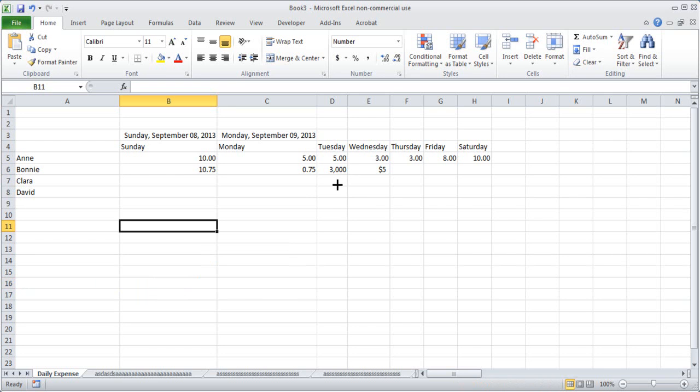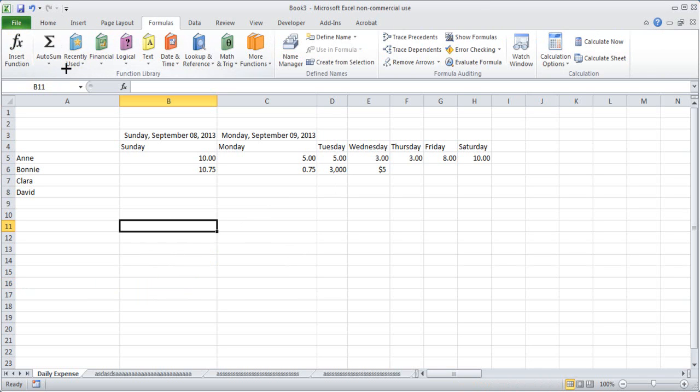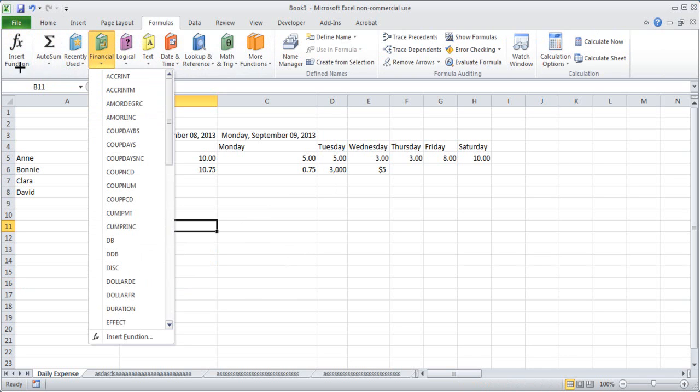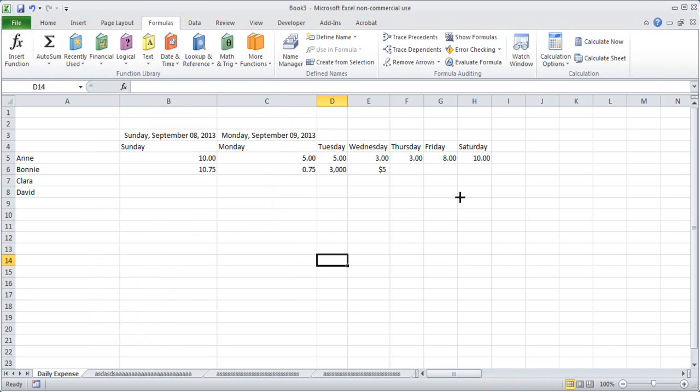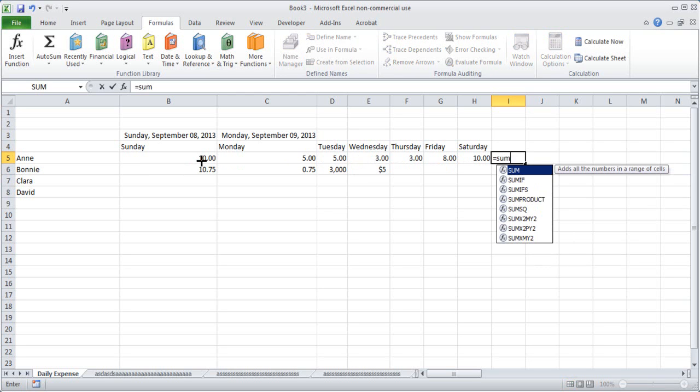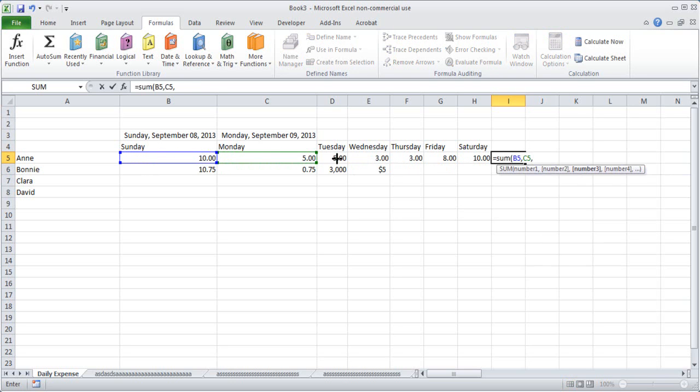The next type of data is the functions. So you find that in Excel you have a lot of functions. If you see Insert Function, you can see a lot of them. Normally if I want to add all this, I can use a sum function. So I can say sum this comma this comma this, and I can go on extending this, which is painful.